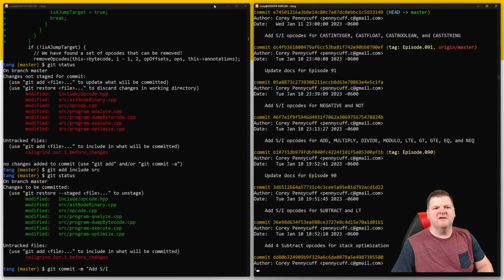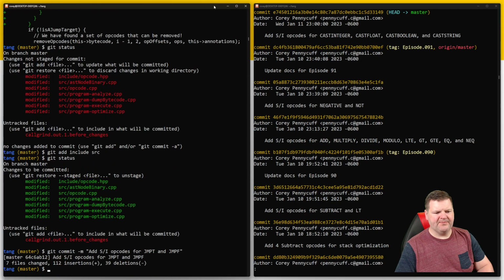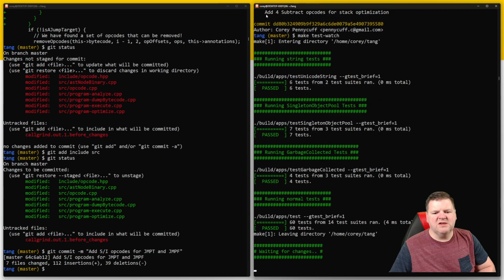Opcodes, okay. I couldn't remember what format I was using. All right. So, yeah, we're back down to 4 milliseconds there.